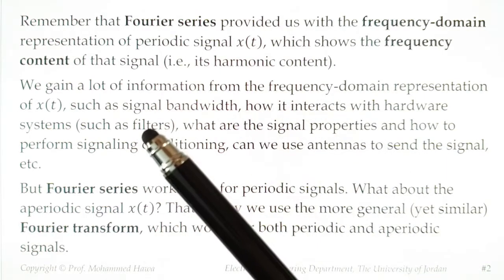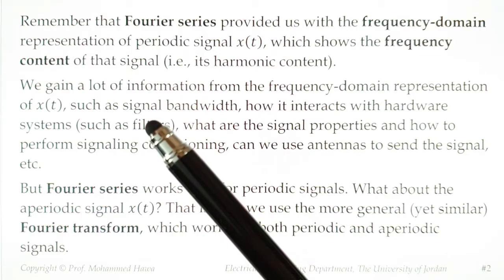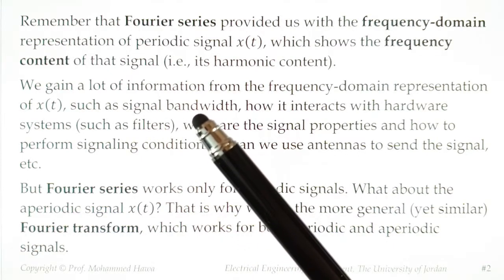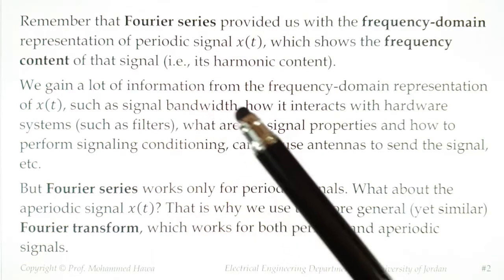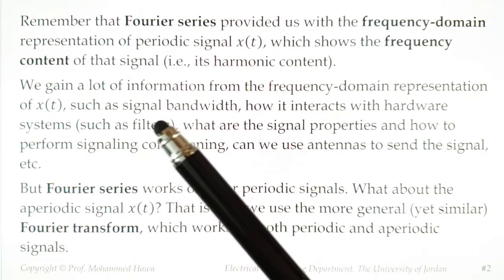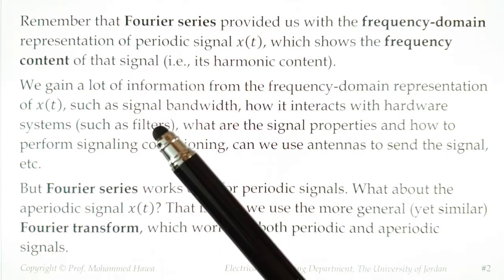I've shown you an example where we managed to calculate the signal bandwidth from the frequency domain. We can also get a lot of other useful information. For example, we can understand how the signal interacts with hardware systems, such as filters, a very important set of devices, if we know the frequency domain representation of the signal.